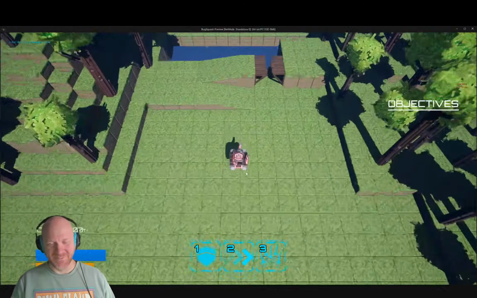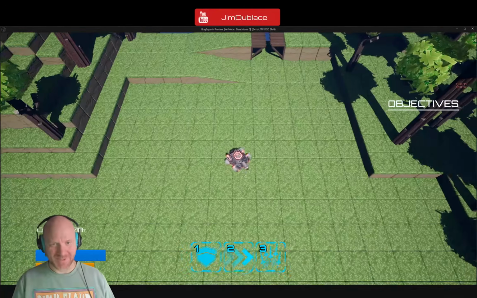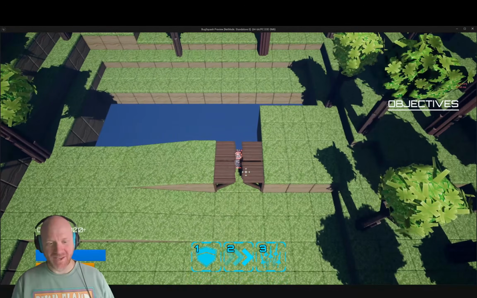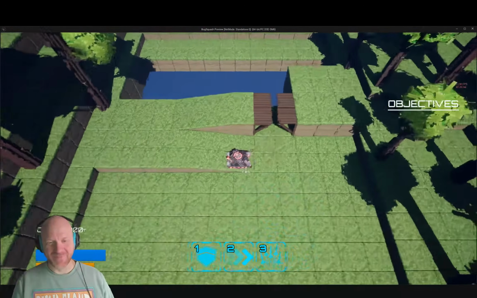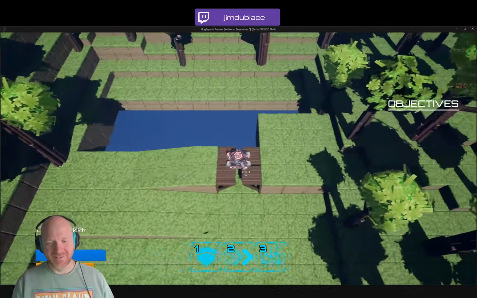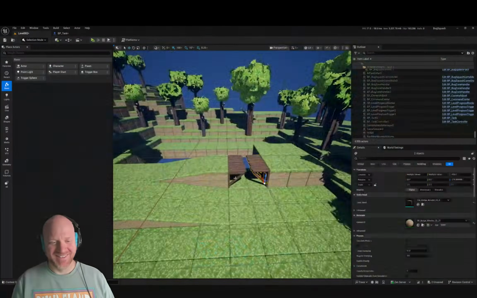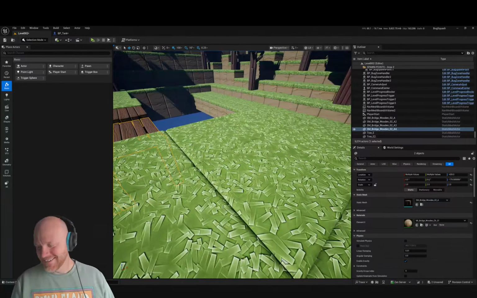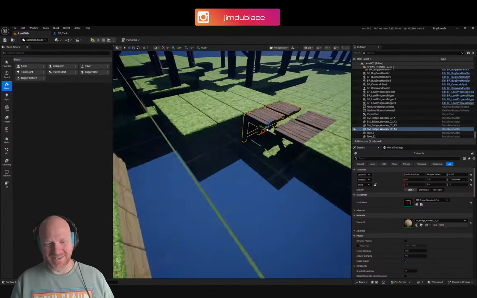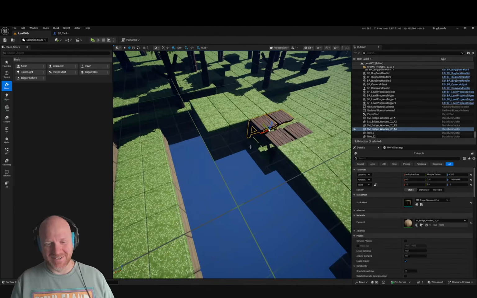The collision might still mess it up on this. Oh yeah. Can I go over it? Hell yeah. Oh, now I gotta do this.